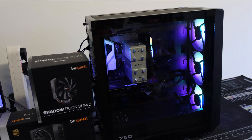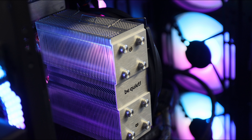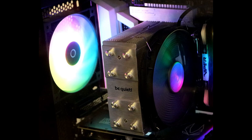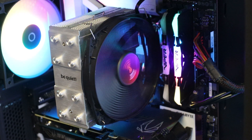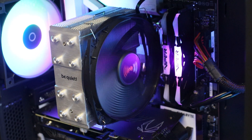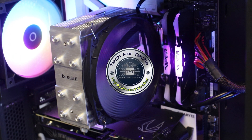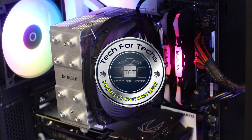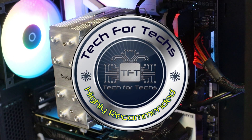Overall, what is there not to like about this cooler? Yes, it doesn't perform as well as some of the others on the market, but you're comparing something which is quite small with one fan against things which are quite big with two or even three fans. So it's actually performing very well, especially considering it was able to cope with an overclocked i7 processor running at 5.1 GHz. It's very quiet, it looks good — okay it's silver not black — and you get that usual high performance and quietness from a BeQuiet product. I can do nothing but highly recommend this product.